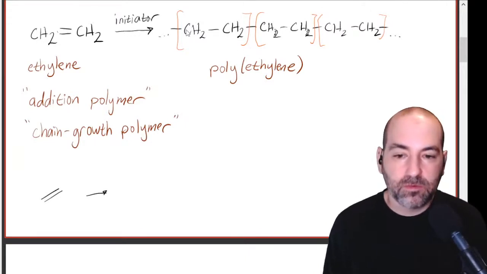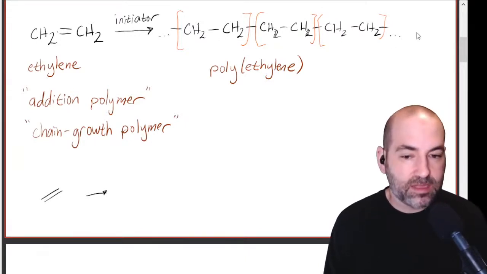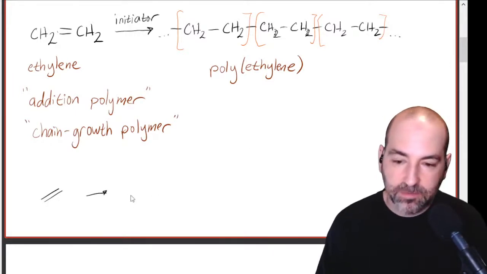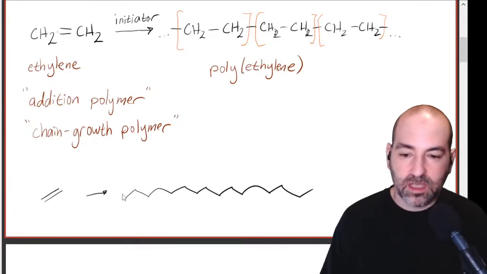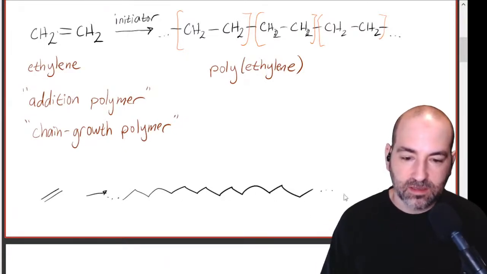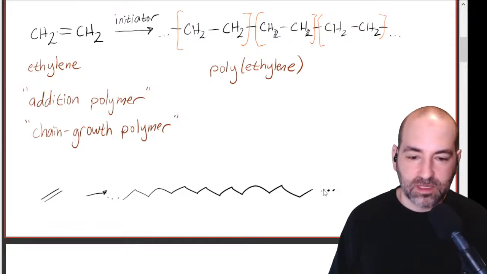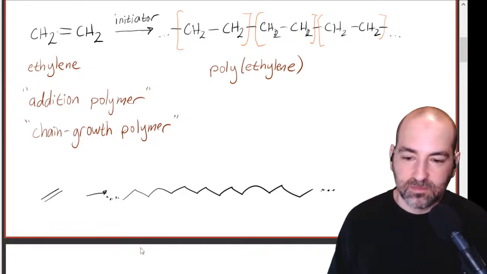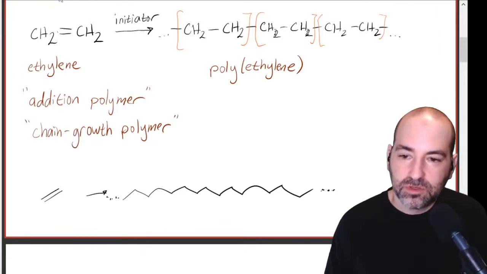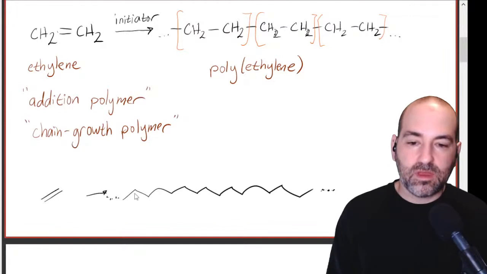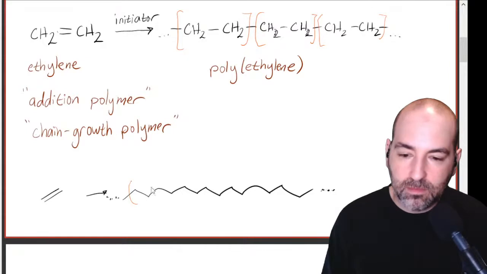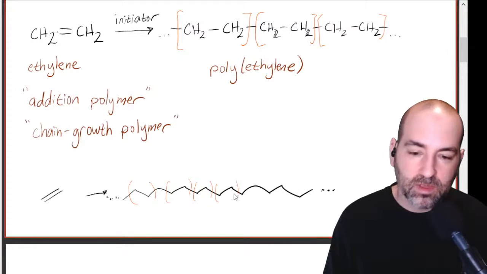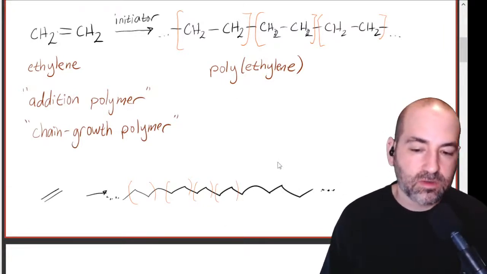And then if you think about it, this polymer is really just a chain of carbons single bonded together. So expressing that in a line structure is just going to look like this. And we can kind of keep going as long as we want, right? Because it's a polymer. We're just saying it sort of keeps going and keeps going. We'll use some little dots to say it doesn't end. And then we should, again, be able to group the monomers, if we wanted to. So we can pick out any two carbons become monomers here, like these, right? So we don't have to do that, but that's a way that we can analyze what's going on here.